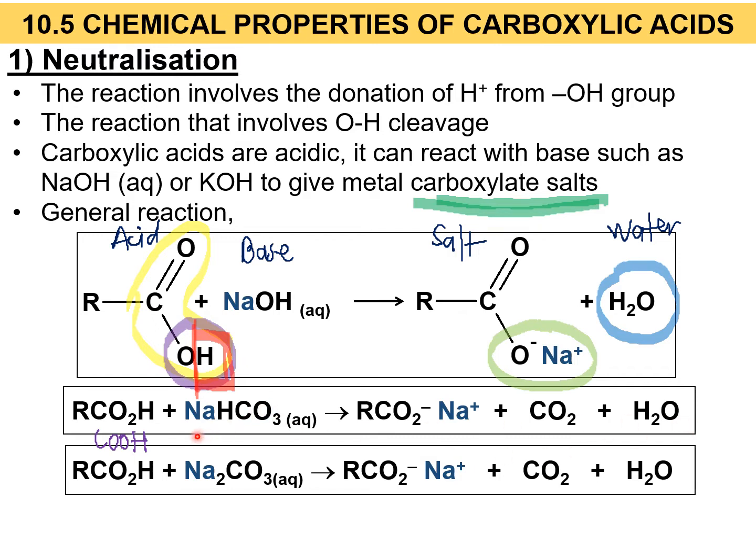Cumanya kalau NaHCO3, because ada CO3 ni kan, so dia akan menghasilkan side product CO2 lah kat situ. Okay. And also if you have carboxylic acid, if react with Na2CO3, okay, dia akan menghasilkan still carboxylate salts and water, because this is neutralization process. Cumanya because ada CO3 kat sini, so kita akan menghasilkan side product CO2.